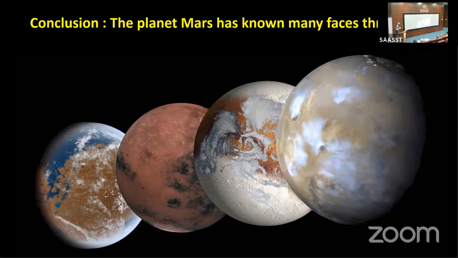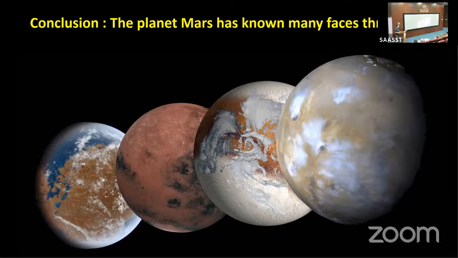At high obliquity, it must have been full of ice, ice ages, lots of clouds. In our model, it's completely saturated with clouds. And then we are back to the present day Mars, which is one planet Mars among many possibilities. In the future, we'll go back to ice ages and to a Moon-like Mars. But right now we have the present day Mars planet to understand. It's in the middle of two extremes.